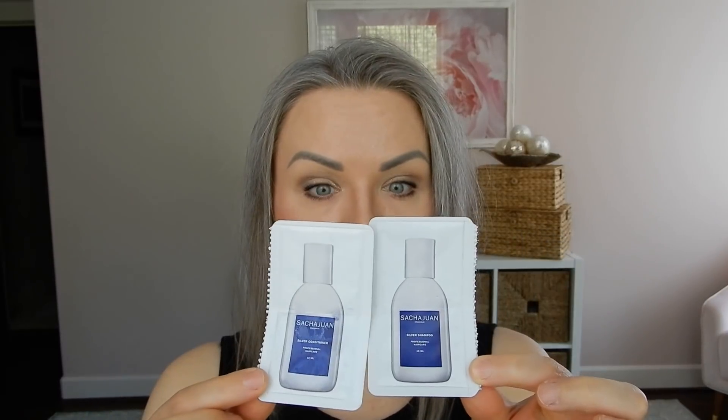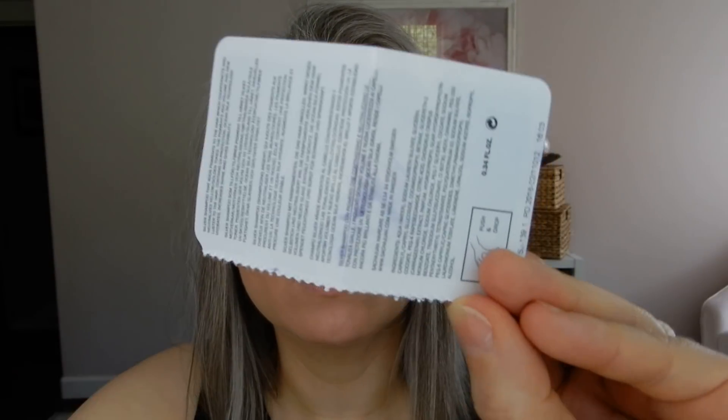Another hair thing I wanted to mention — these are just little samples, but I like this a lot and I need to look into this brand a little bit more. I don't know if they're cruelty-free, so forgive me on not looking that up quite yet, but this is the Sasha Wan Silver Shampoo and Conditioner. I got this in my last Sephora order. I really like this a lot. If this is a cruelty-free brand, I'm going to buy this shampoo and conditioner just to test it out over the long run. I like the way it smelled and it was pretty pigmented. I've never really tried anything from them, but this I really liked, so I need to look into the brand a little bit more — stay tuned.